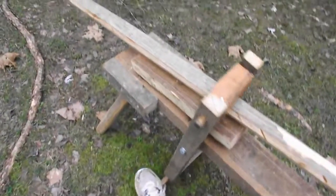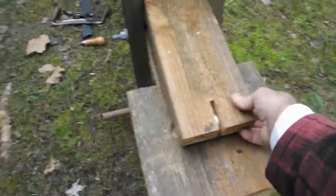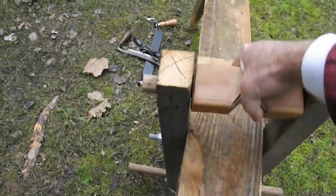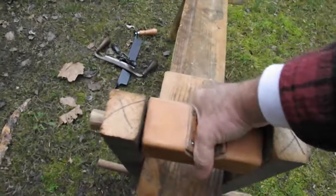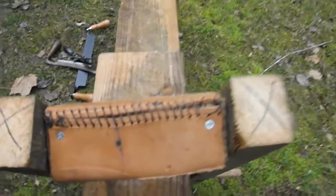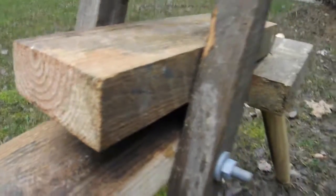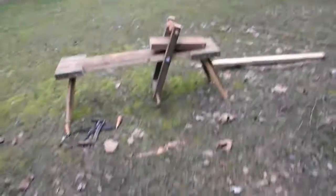As you can see, the foot pedal clamps down on the piece of wood here. Alright, I used an eye hook for the clamping mechanism right here. Okay, as you can see, these legs aren't that great either. I used oak dowels that were drilled about an inch or so into the pine wood, so this turns. Made a V-notch that'll hold the wood. I put some leather on it. As you can see, it's kind of tight, but the leather stitching, some screws to secure it, and I just have a little splitting wedge in there as a wedge. So that's it. Just needed something utilitarian so that I could create my log Peavey hook handle.